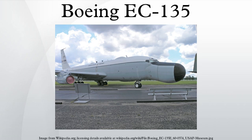Surviving aircraft on display include: an EC-135A at Offutt Air Force Base, Nebraska; an EC-135C undergoing restoration at the Strategic Air and Space Museum in Ashland, Nebraska; an EC-135E at the National Museum of the United States Air Force at Wright-Patterson AFB near Dayton, Ohio, displayed in the museum's outside air park. This former Apollo/range instrumentation aircraft was flown to the museum on November 3, 2000, by a flight crew from the Air Force Flight Test Center, and was delivered with full prime mission electronic equipment intact. An EC-135J is on display at the Pima Air and Space Museum adjacent to Davis-Monthan Air Force Base in Tucson, Arizona.